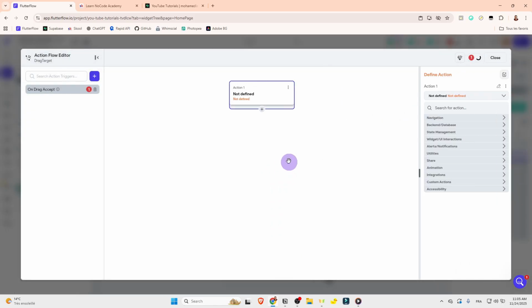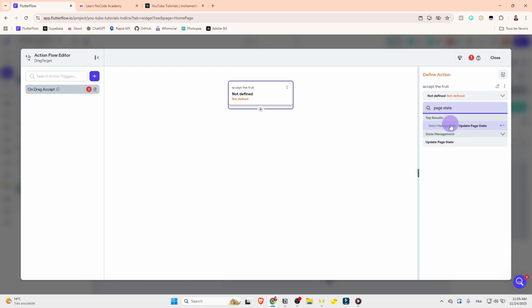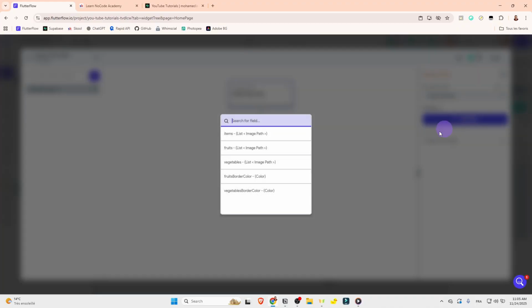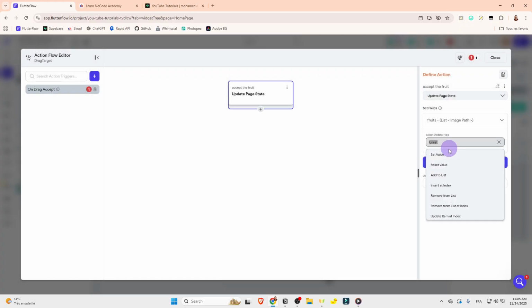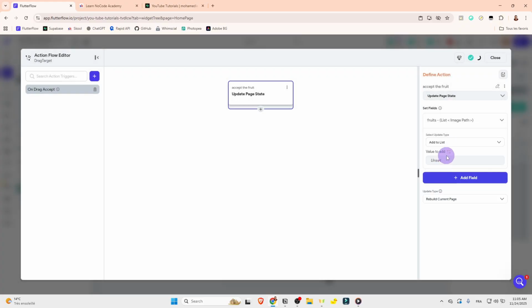Here we actually have the first action. We say accept the fruit, as you can see on accept. Accept the fruit means that we are going to change the state. You are going to be adding a fruit into the state. Click here, we say add to list because you are accepting something.